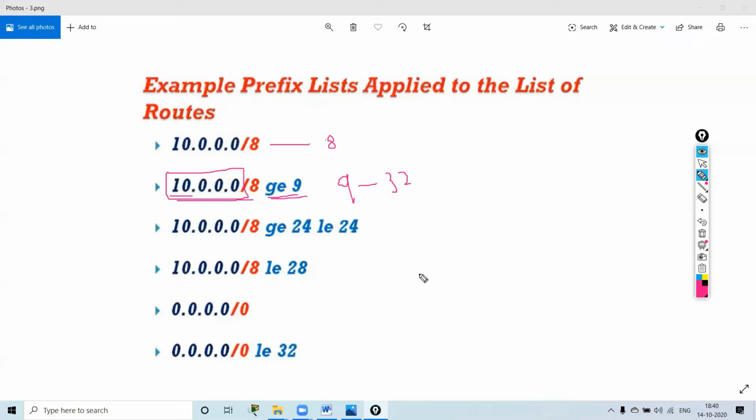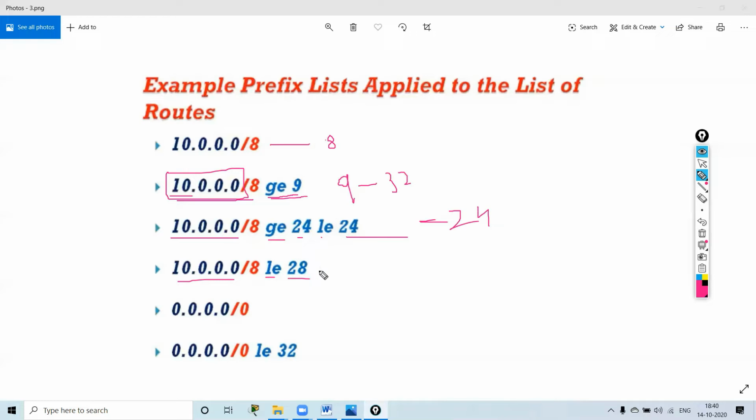So this thing is not possible with an access control list. Like this also, I want to deny the network greater than 24, less than 24, that is equal to 24, you can say. Here you can see the 10 dot network less than or equal to 28.